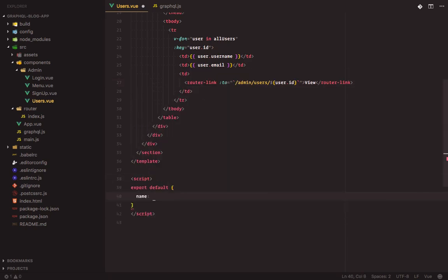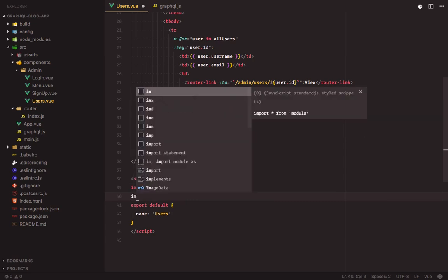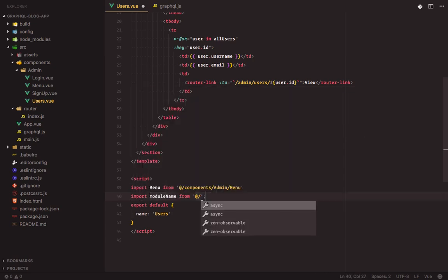Give it a name of users. Then we'll import the menu component from /admin/menu. Then we'll import the allUsersQuery from /graphql/allUsersQuery.